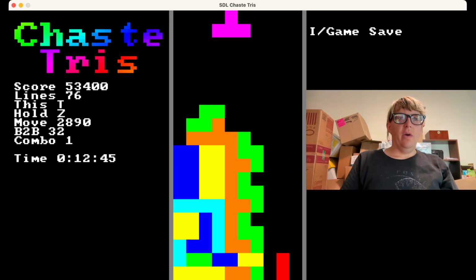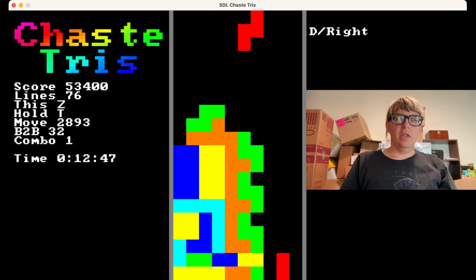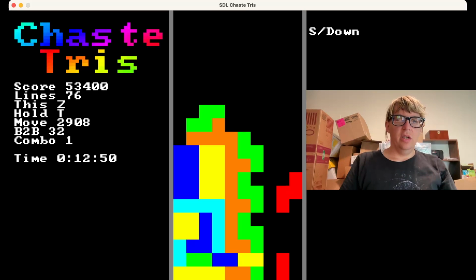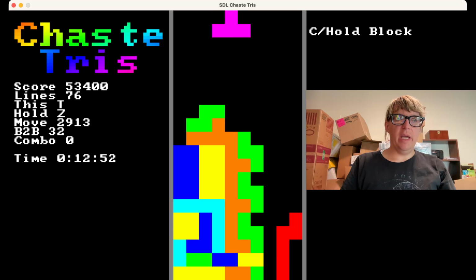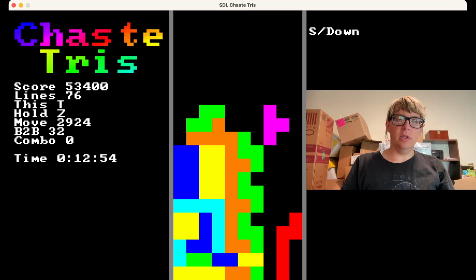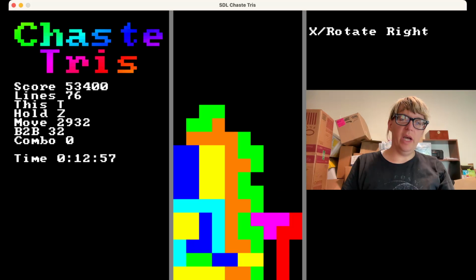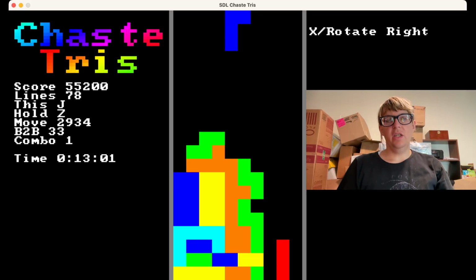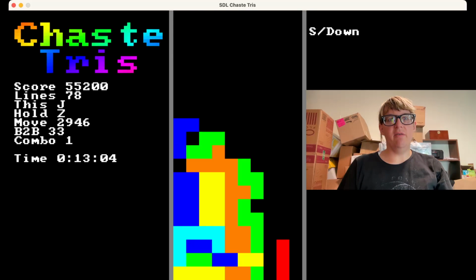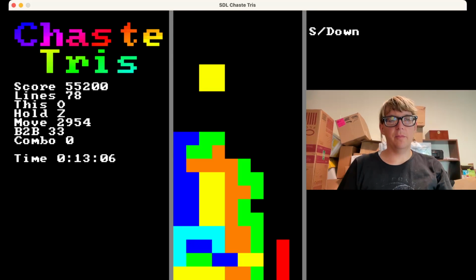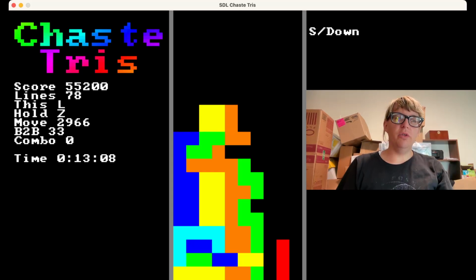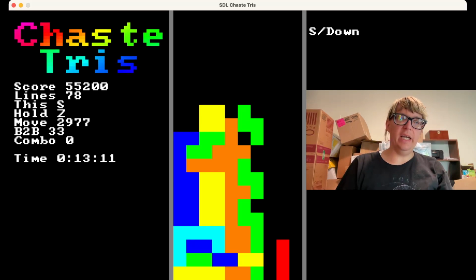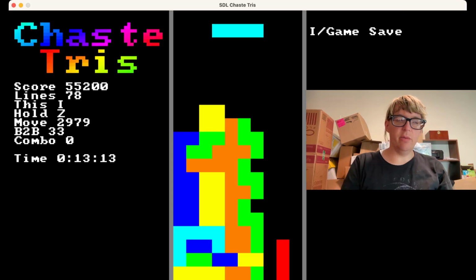So now that we've gotten that lowered, I can put this red block down, and then I will be able to put that purple, swapping between the red and the purple, or the magenta as it technically is. It's one of the most essential things you really have to learn how to do with this game. Without hold, you would just have to stack Tetrises. That would be the ideal way to do it. And in fact, there was a speed run I did stacking only Tetrises as fast as I could.